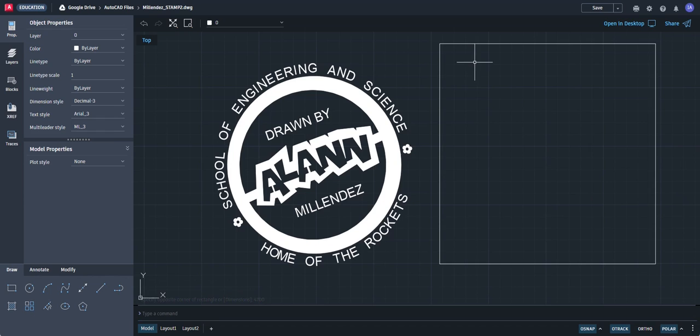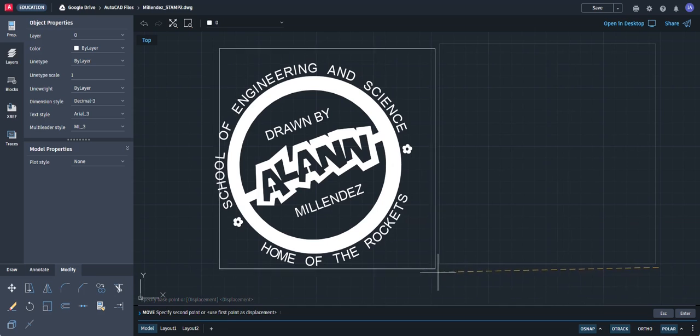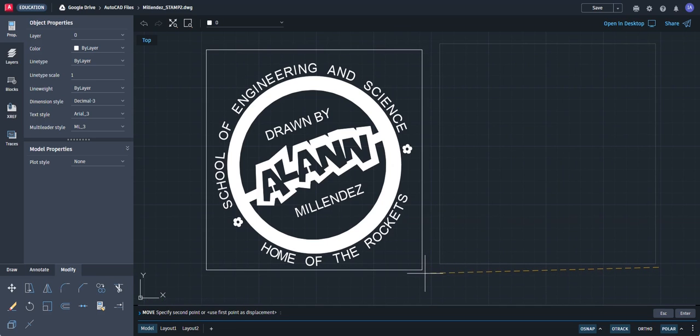We're going to move the square. So we're going to go to Modify. We're going to move. We're going to select the square. We're going to click OK or check, and then we're going to move the square. I want to hold it somewhere here in the corner. Not necessarily wherever, but I just want to make sure that it fits on a square, and I'm going to just position it like this.